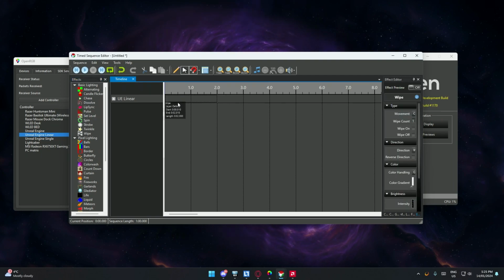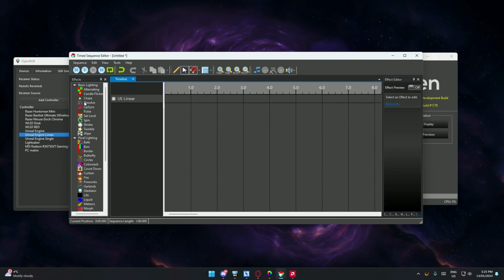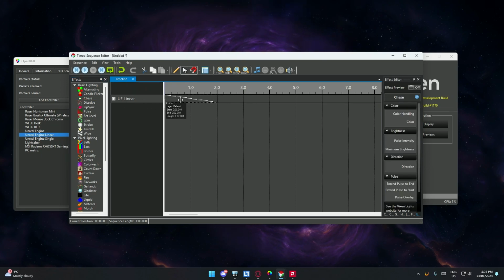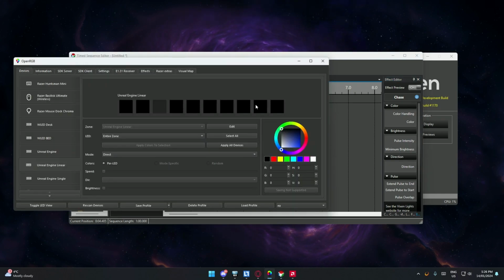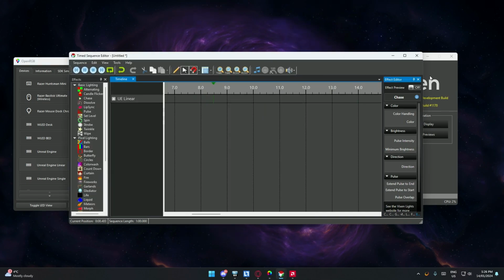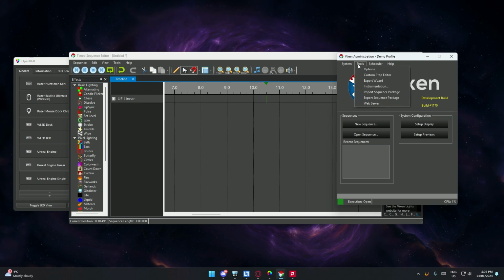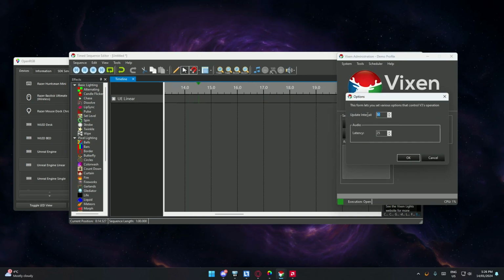Okay, the wipe effect won't work. We won't do wipe. Let's say we do the chase effect. This should now be outputting to the controller on OpenRGB, which it is. Great success.